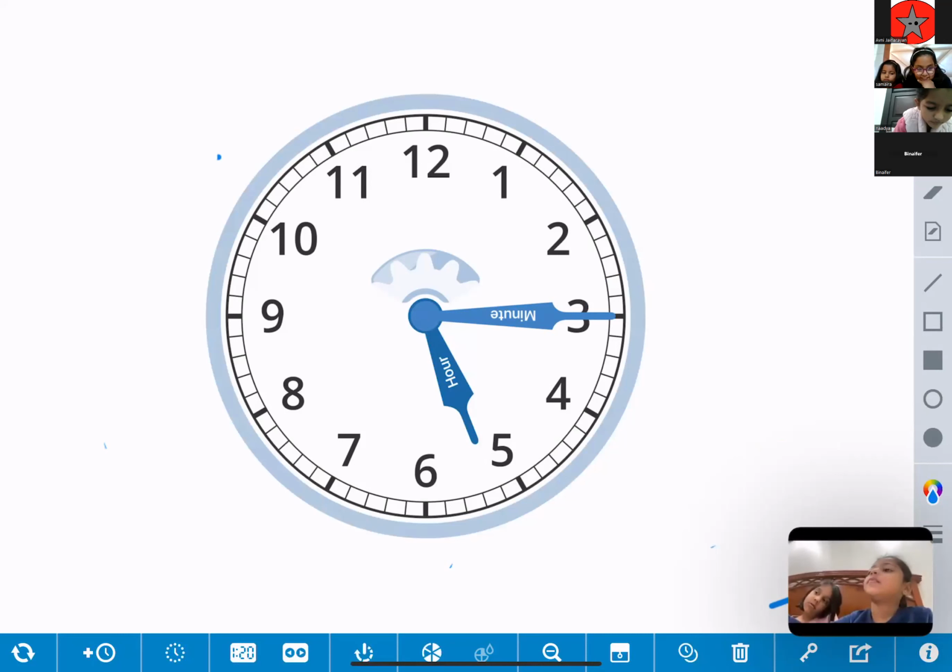Samaira, पता है आप क्या कर रहे हो? आप semicolon दे रहे हो ना? Colon दो. Semicolon should not come there. 5:15. Anahita, hurry up. Write in digital. Next question.